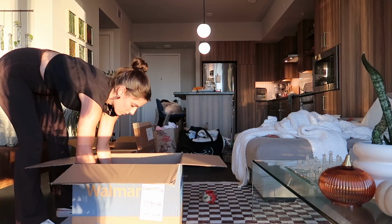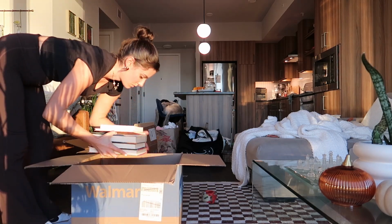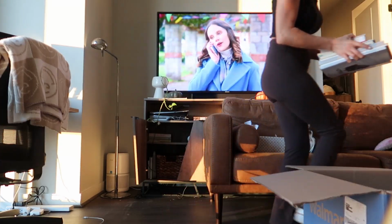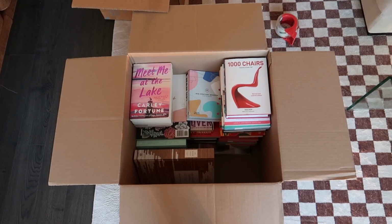I love interior design, styling. I actually started in the corporate world of commercial interior design and quit to pursue my own journey of content creation. So I do that on the side of everything that I share with you. I know that I want to get back into interior design and I feel like this is going to be a great way to do that. So we are really excited.